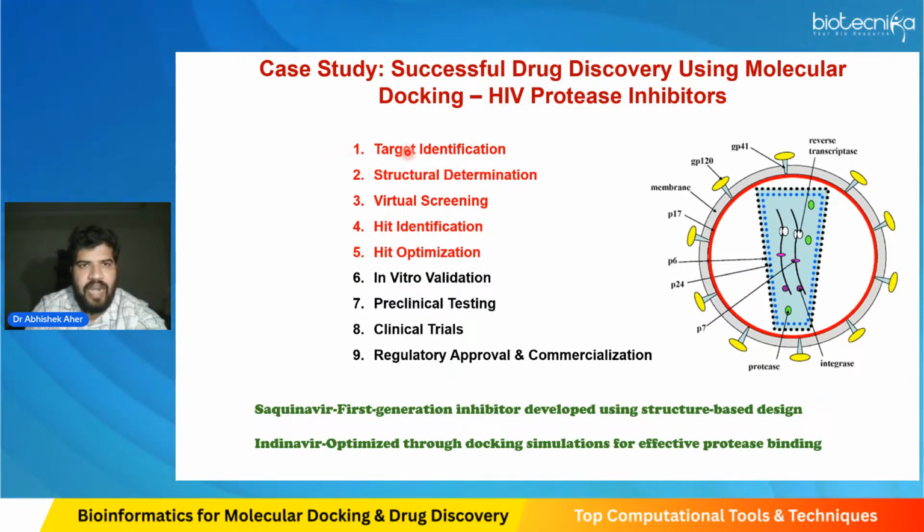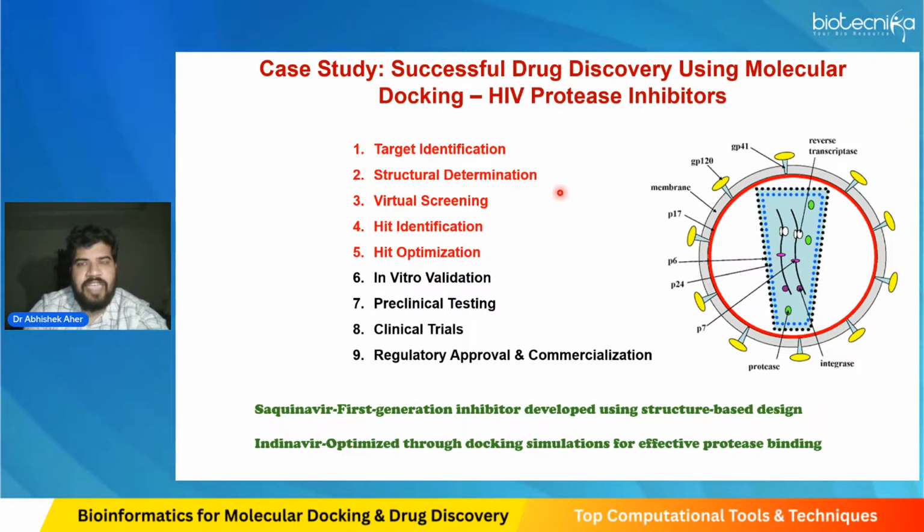After the target identification, we have structure determination. We already have the structure of this protease, which you can take from the X-ray diffraction method, or from NMR, or if you have some other structure, different software is also available to get the structure, and predicted structures are also available.